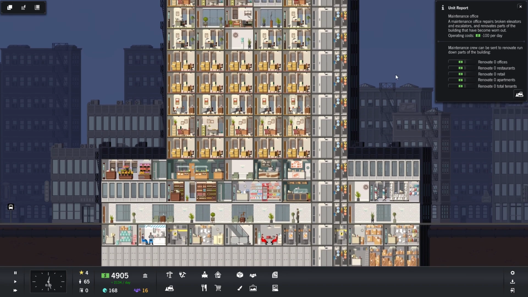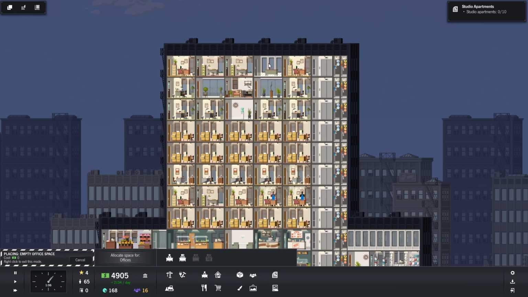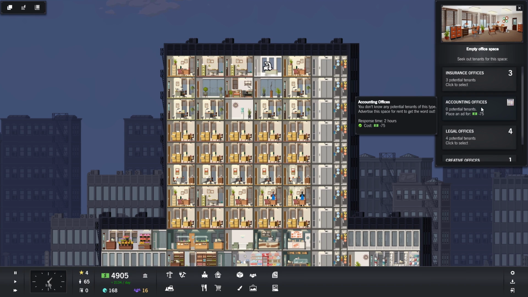We've actually got a couple of tenants who need renovations. Oh, how wretched. Oh, now I need new accountants as well. Well, poop. Oh, well. So I'll go ahead, grab that.